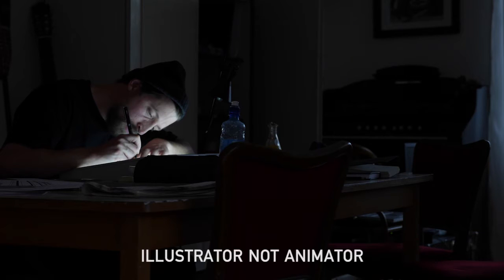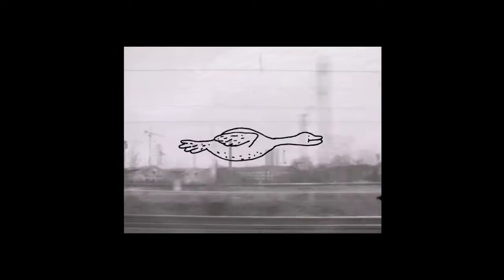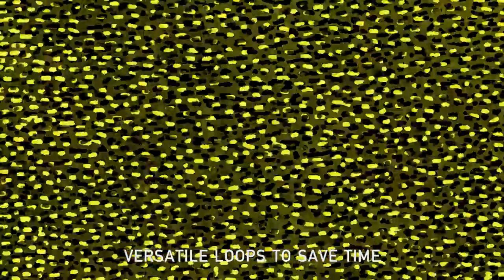So my friend Mike O'Shea, he's an illustrator from London, and he did the animations, and this was what he sent. So he just drew on paper and scanned it. So this was the very first thing I got, and we had to test if it would loop, which it did, and then we could change the colors, key out the background, but we still needed to save time because we didn't have the footage yet. So we just made all these kind of trippy loops that we could use anywhere in the edit because, yeah, we knew we were on a gnarly deadline and we had to make it.